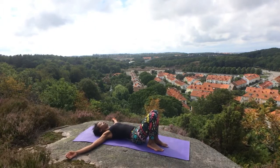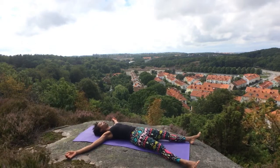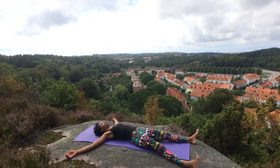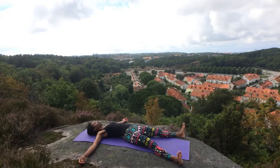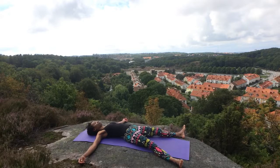Soles of the feet against the mat. And slowly extend the legs out in front of you, one and then the other. Allowing the toes to fall to the sides. Allowing the hips and chest and shoulders to be open and relaxed. Allowing the arms and fingers to remain soft. Allowing the face to be relaxed.